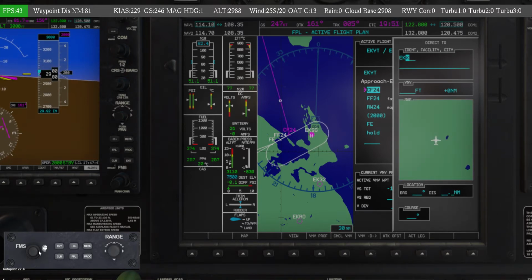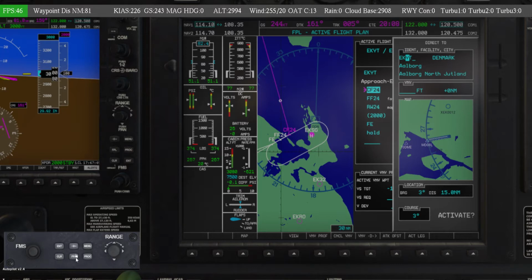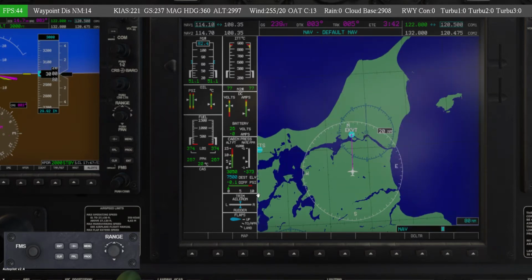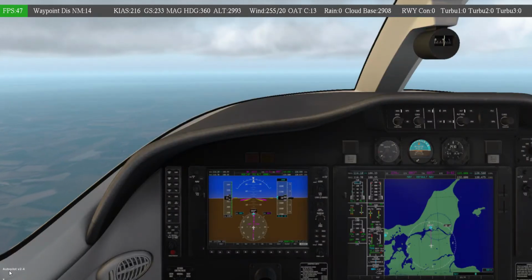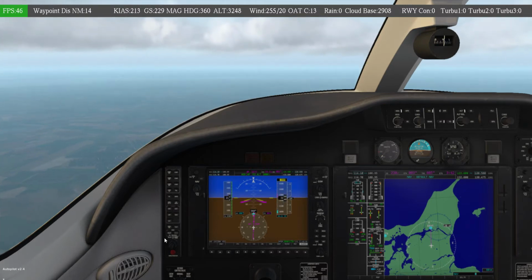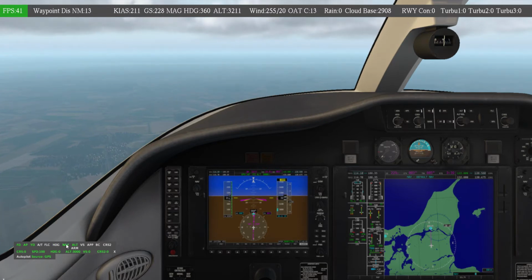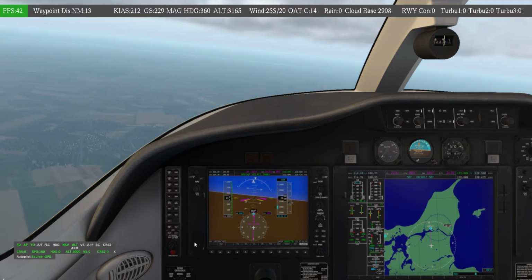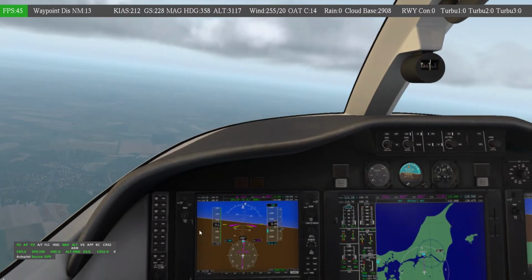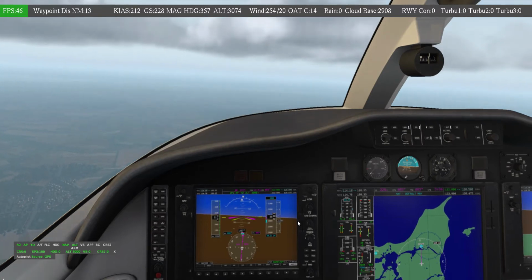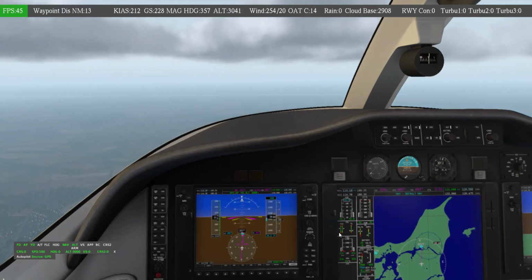It is because we had some other information set up for the aircraft, and that is what it actually is trying to follow at the moment. So that's how it is.